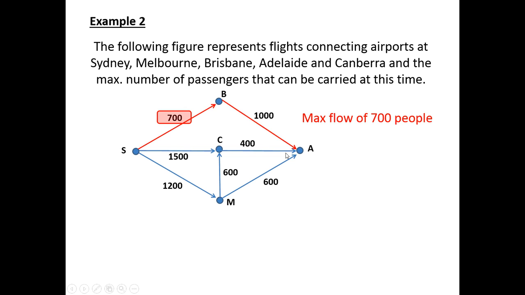So let's look at some of the options available. First option, you can go from Sydney to Adelaide via Brisbane and that's restricted by the Sydney to Brisbane flight of 700 passengers. Despite the fact that the flight from Brisbane to Adelaide can hold a capacity of 1000, we're restricted by the 700 that get on in Sydney and fly to Brisbane. So that's got a maximum flow of 700.